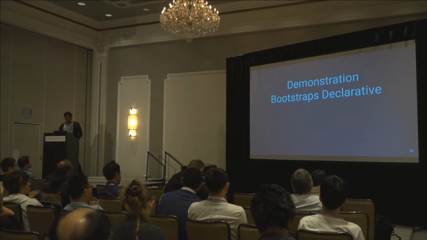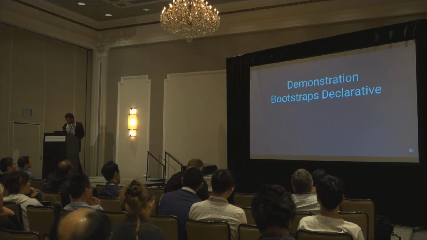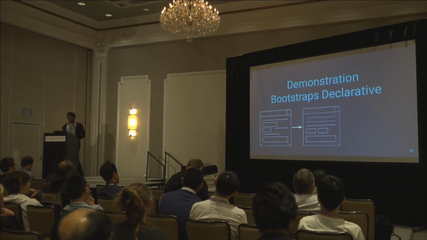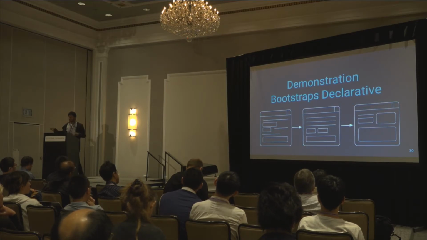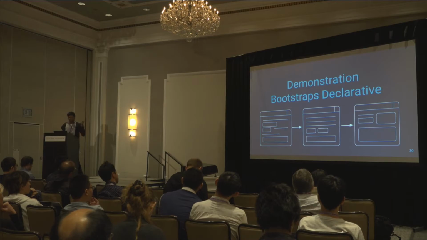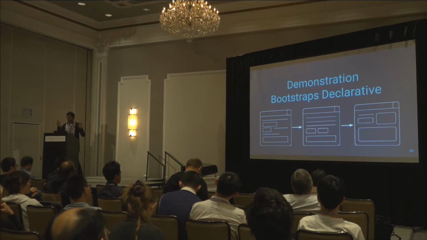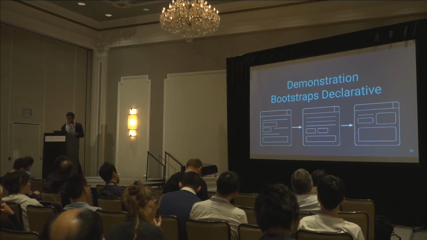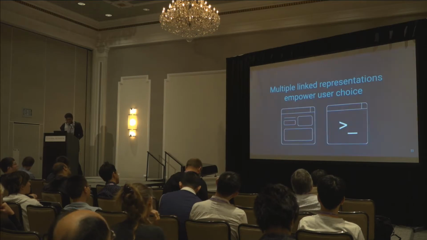Demonstration bootstraps declarative. None of our users knew what kind of GUI they wanted at the start. So giving them a quick way to patch up a UI gave them a direction into what kind of UI they wanted. They never created the exact GUI in Bespoke at once. They started with something very rough. They tinkered with it. They altered it. And in a few minutes, they had a GUI which they were pretty happy about.